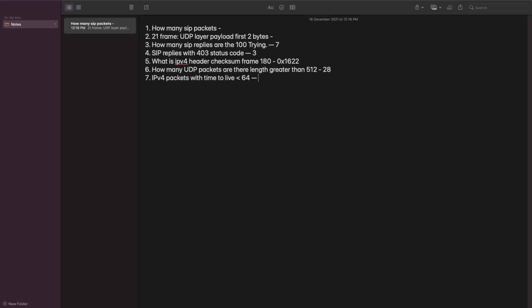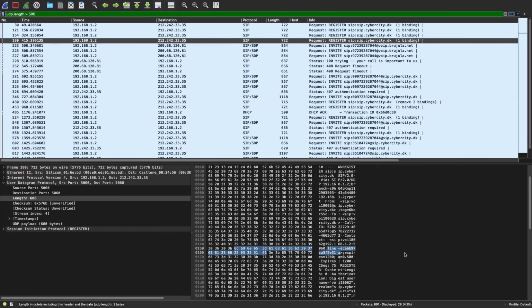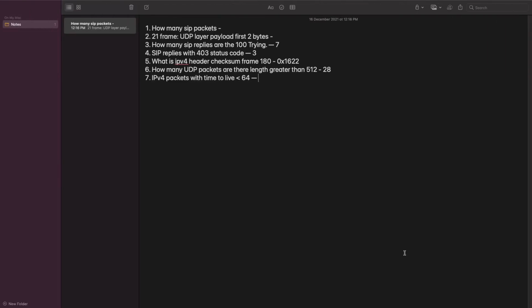Now, what is the answer for this one? IPv4 packets with time to live less than 64. Okay. And I just write another one, combining 6 and 8. Okay, sorry, 6 and 7.